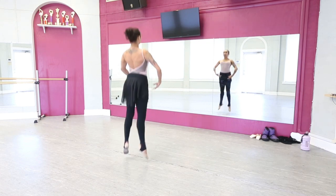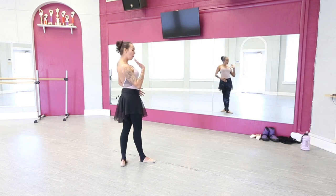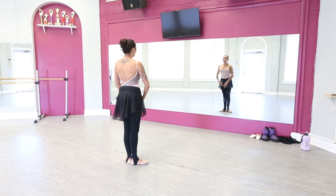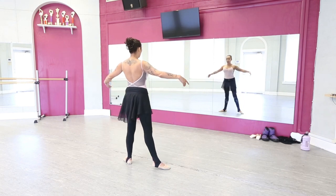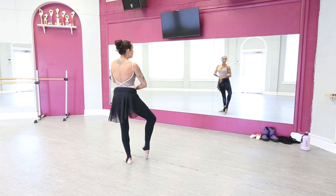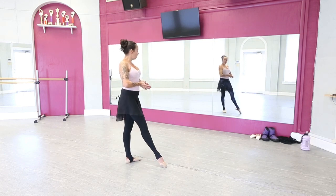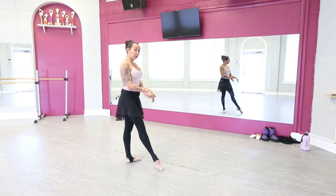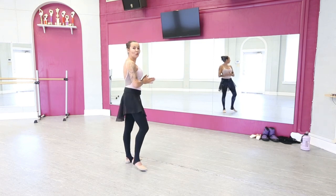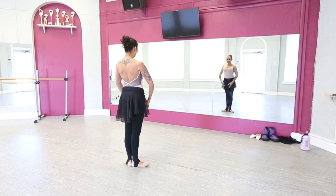What I mean by that is this. Any upper body movement, okay? So remember that as you change positions, you still want to point the feet and bring them back in. So just like in a tendu or a dégagé, you're supposed to touch the floor with the tips of your toes first. Same thing for these jumps. Okay, ready?